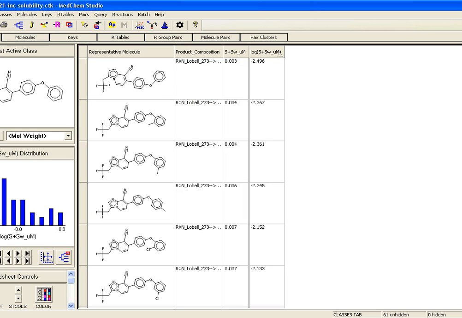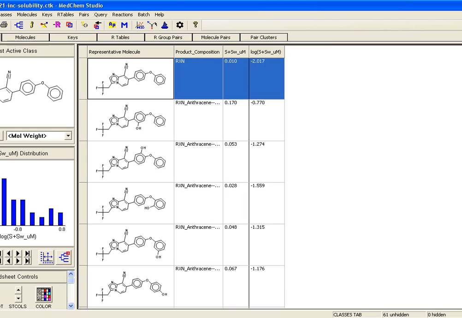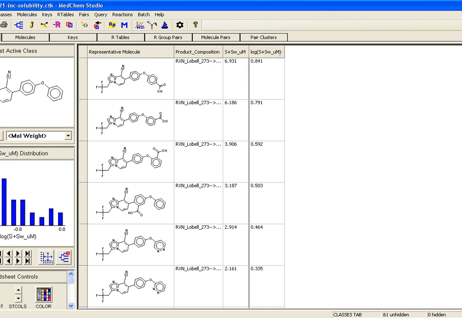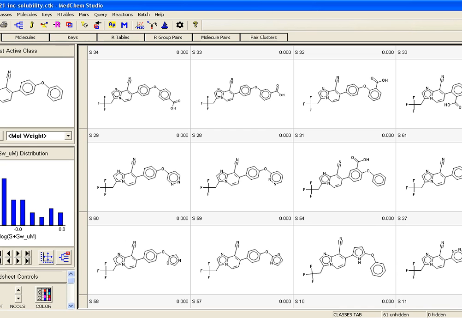solubilities over here, and you'll see that our initial molecule, which is an mGluR2 positive allosteric modulator with a solubility of 10 nanomolar, would be down here in the distribution, and then all these other compounds down in here would have increased solubility over this particular compound. So again, I'll sort in descending order, so you see things like adding a carboxylic acid to various positions on the scaffold, also converting these aromatic rings to heteroaromatics to also increase the solubility.